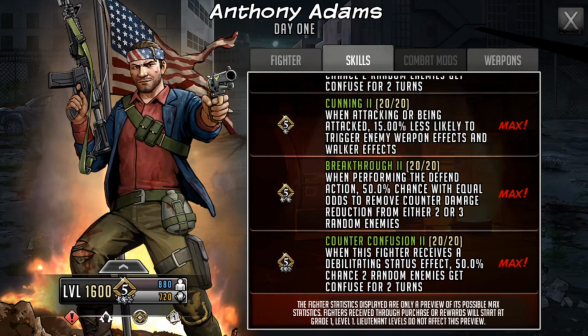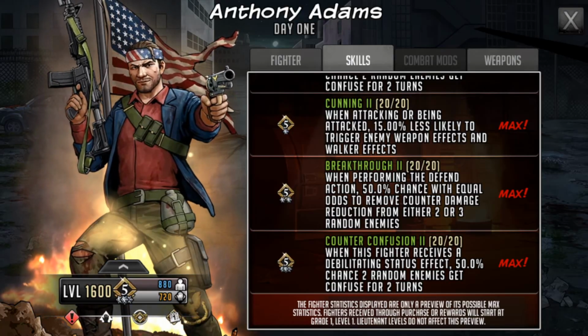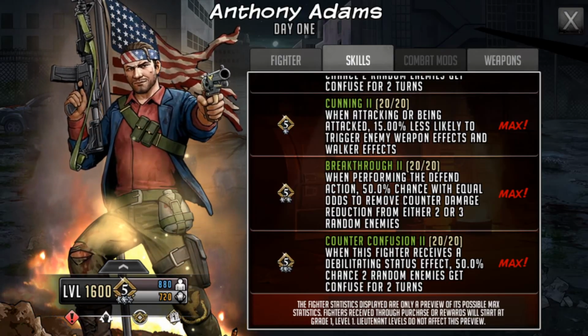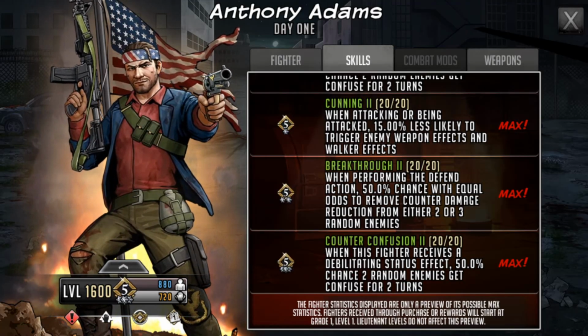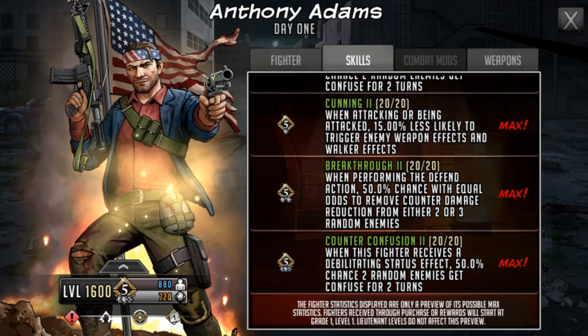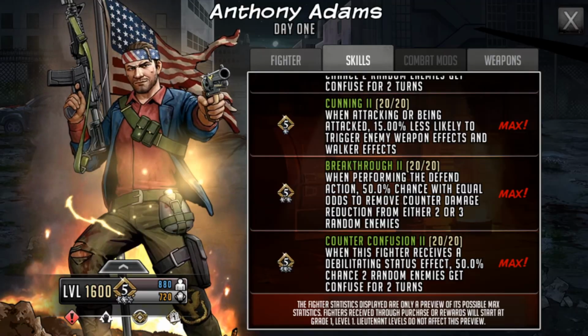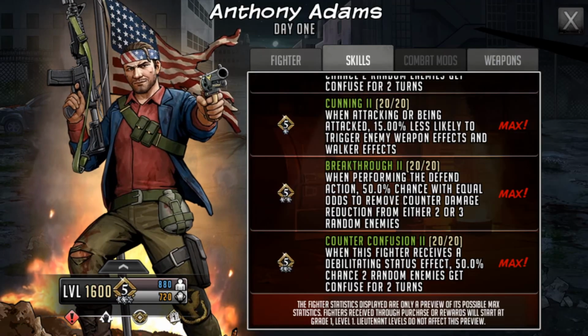On to the limit breaks, we can see at LB1, Cunning 2 comes in. Now 30% less likely to trigger enemy weapon effects and walker effects when attacking or being attacked. At limit break 2, he gets the second half of Breakthrough, and he'll have now a 100% chance with equal odds to remove counter damage reduction from either 2 or 3 random enemies when performing the defend action. That generally means when he does his specialist skill.